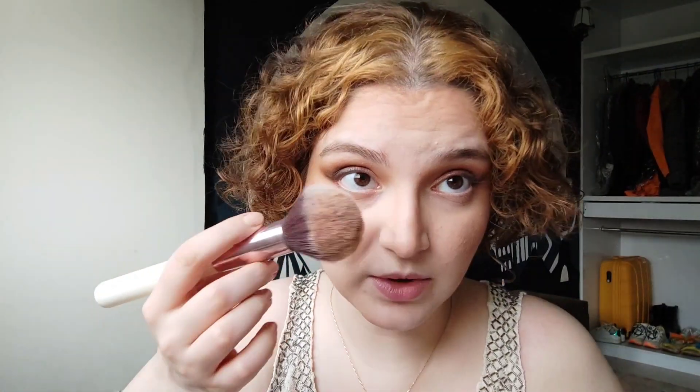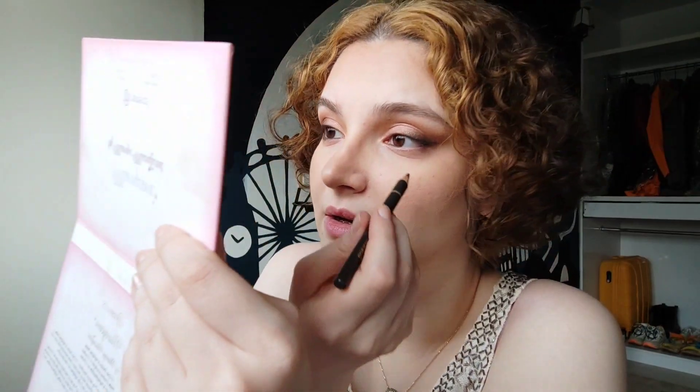Before I go to the next step, I want to clean under my eyes. I'm gonna use this dark brown eye pencil on my waterline and under my eyes. It's my first time doing this — I never use anything under my eyes, never. I just applied some transition shade under my eyes and my eyes are okay now. It's beautiful and I like it. I don't want to ruin it. I want to smudge this shade.